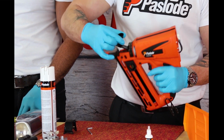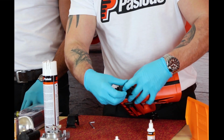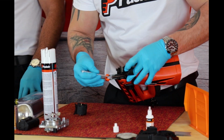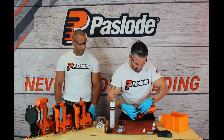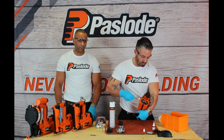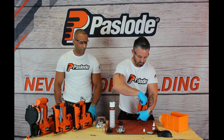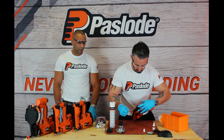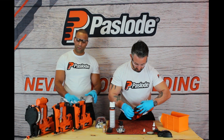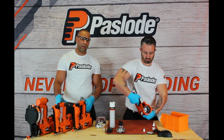Then I'm going to open the front cover. Using the Allen key, I'm going to push the dry pin, your piston, up and down so that it really works the oil into the chamber area of the tool. Remember guys, this is the same process for the remainder of these tools, apart from a couple of exceptions.